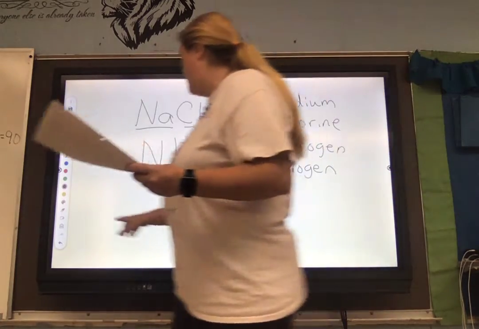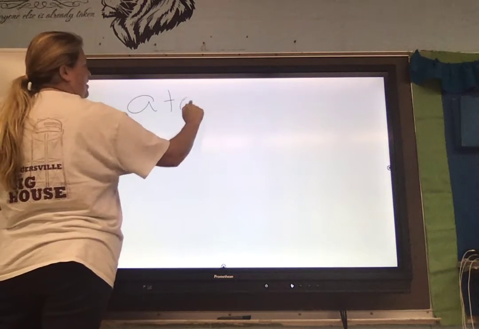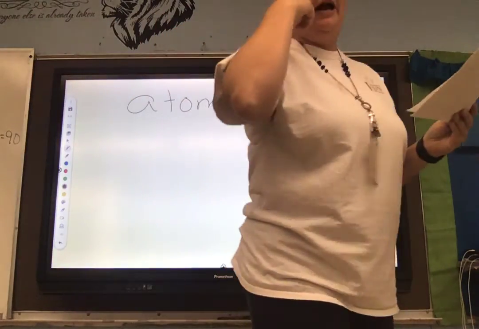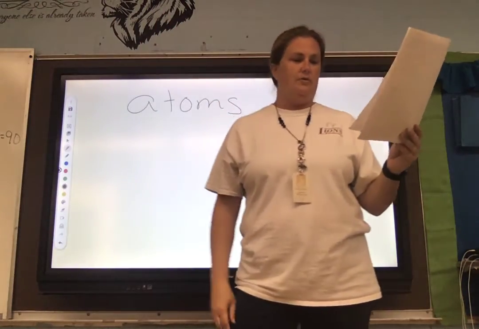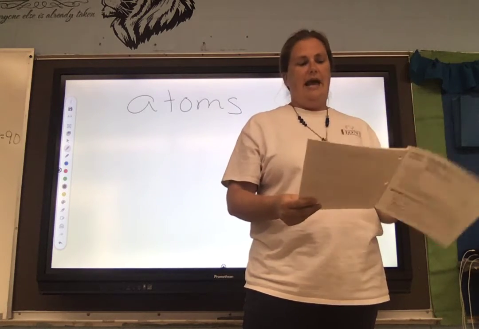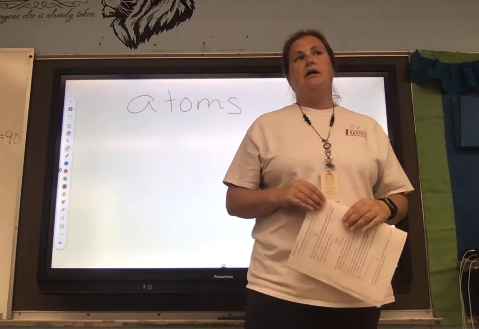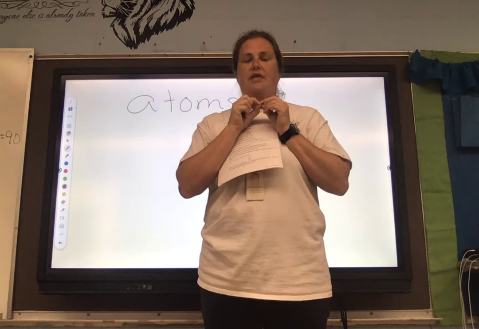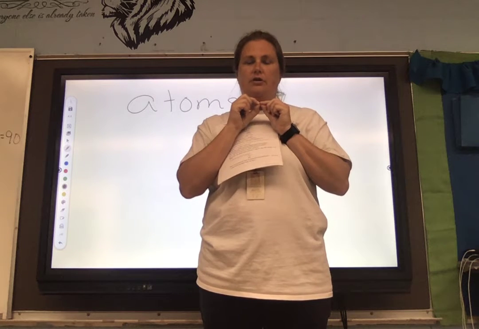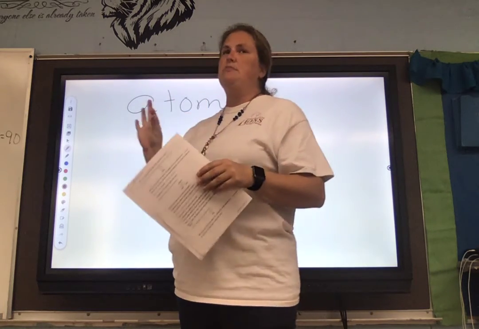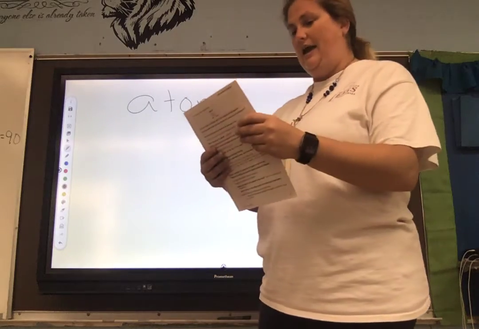Atoms, let's look at that word. A-T-O-M-S. Atoms are too tiny for us to see with our eye. We have to use a special microscope in order to see them because they're so small. Each little particle of an element is called an atom. So if I were to take the element gold and I were to cut gold until it is so small that if I cut it any more, it's no longer gold, I would be looking at an atom of gold. So it's the smallest particle of an element you can have.